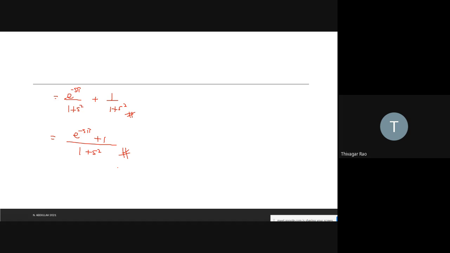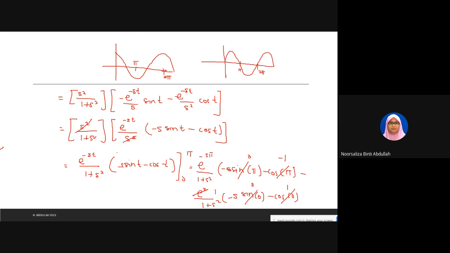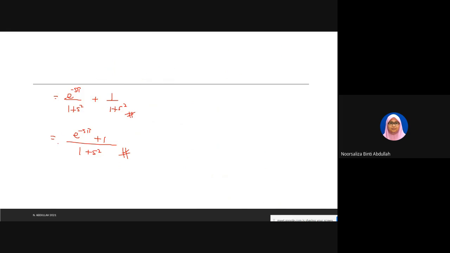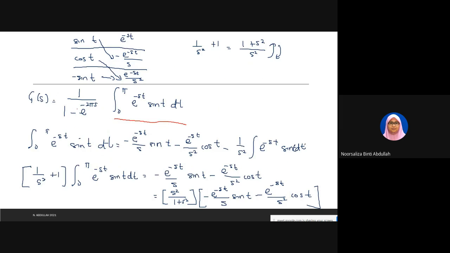Ya, okey dah. Okay, ini tak habis lagi kan? Ini baru kita dapatkan this one, baru yang bahagian sini. Okay? Betul. Okay, lepas tu you gantikan masuk balik dekat jawapan yang kita dapat dekat sini. Okay, kita masuk balik dekat sini.